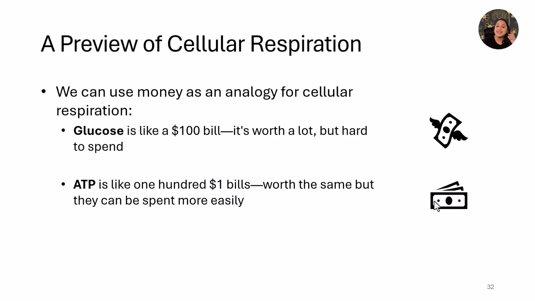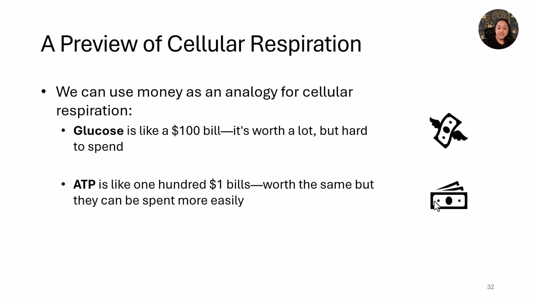I think this analogy is kind of funny. This is an analogy for the energy that you get through glucose. Glucose has a lot of energy, especially because of all the hydrogen bonds. Hydrogen bonds are where it's at. That's where energy is. Glucose has a lot of hydrogens that you can yank off and then capture the energy. It's a lot of energy, but in a glucose molecule, it's harder to get. So we want to get the energy and put it into smaller molecules of ATP.